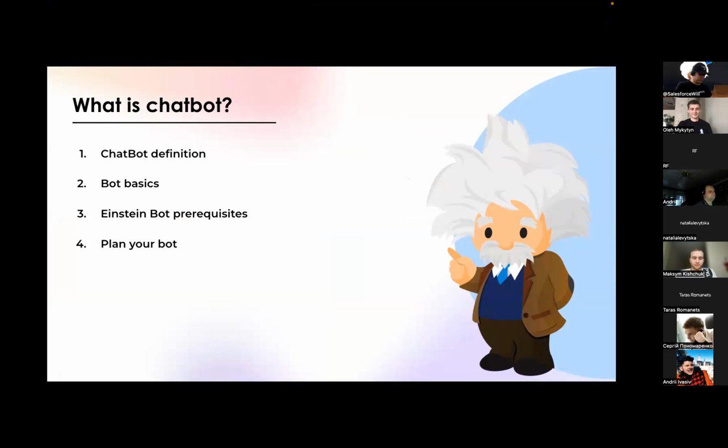Let's start with the basic concept. A chatbot is an application that simulates a conversation between the customer and the computer. So instead of involving a real employee in the chats with customers, we can delegate this to a computer. The benefits are that the chatbot reduces the load on support and allows you to avoid repeating questions, as we discussed at the beginning of the presentation. And it should definitely be understood that the chatbot doesn't replace the person at all. You will still need a dedicated team that will handle the complicated requests from the user.